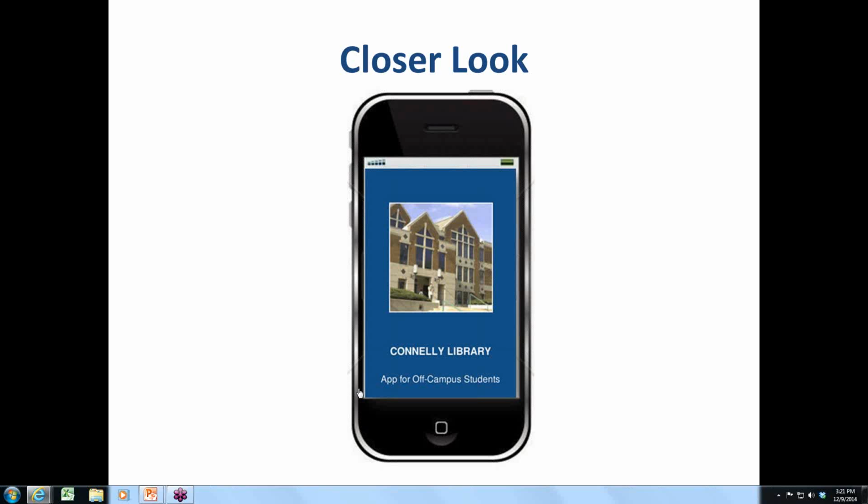It also will direct you to a LibGuide, which is a mini library website directed for off-campus use that will help students in terms of how to log in, updating records, things that are very important and generally information that these students would not receive without being on campus.